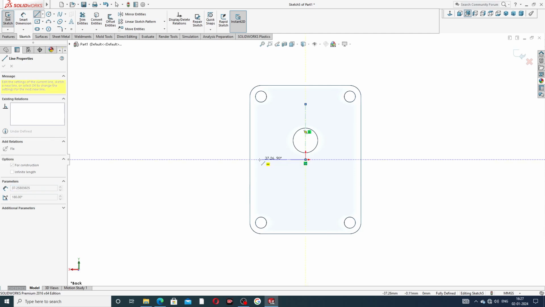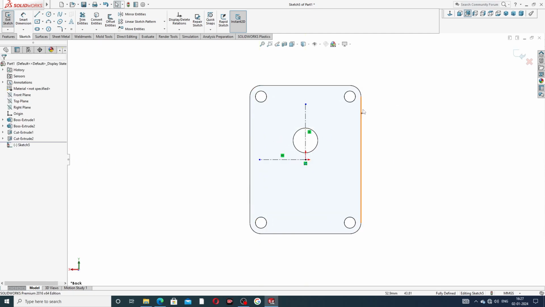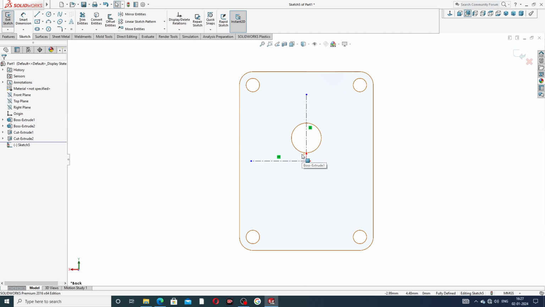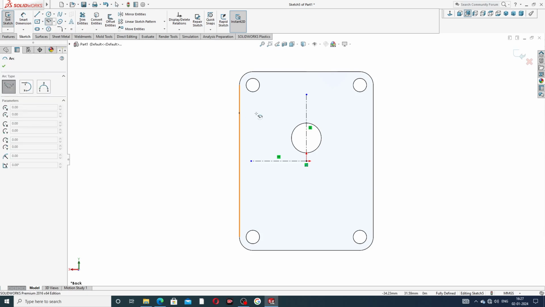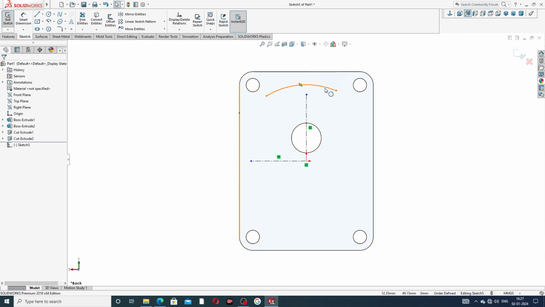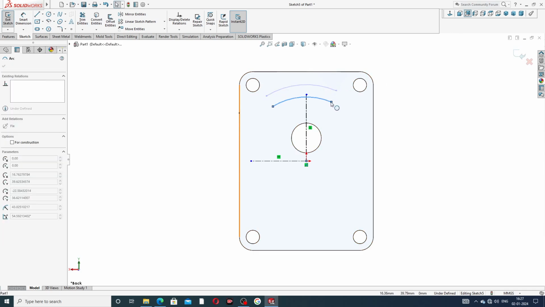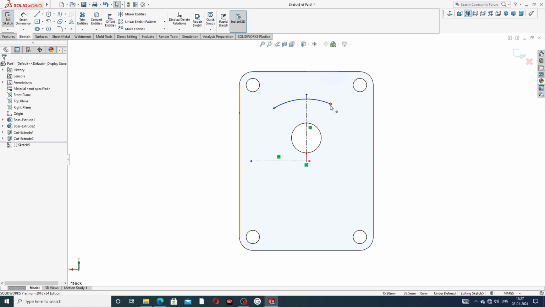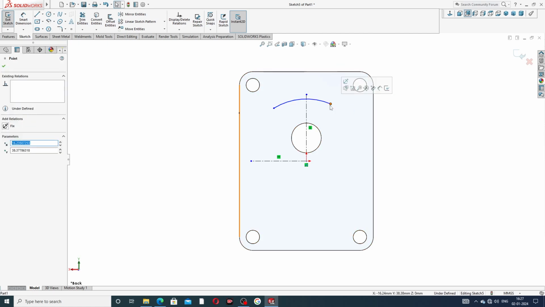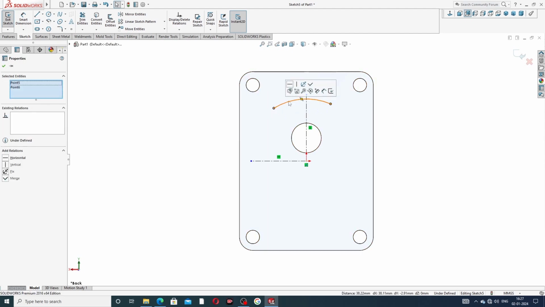And at first select center point arc and draw this, some drag here. This point, press control button, and this point select and horizontal line.